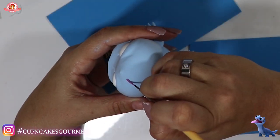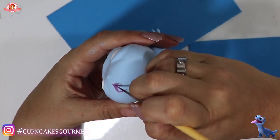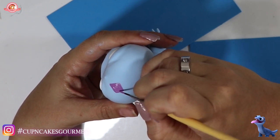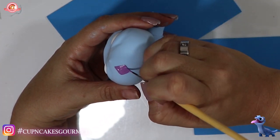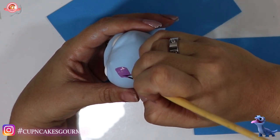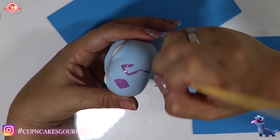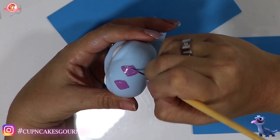And now we're gonna start painting with a liner brush and a purple. I'm also using Decor Art Americana color. And then he has diamond shapes in purple. So as I could see and check around, there are two on the top of the head and one on the bottom, between them, and then he has one on the body and two going to the tail. So that's what we're gonna do.